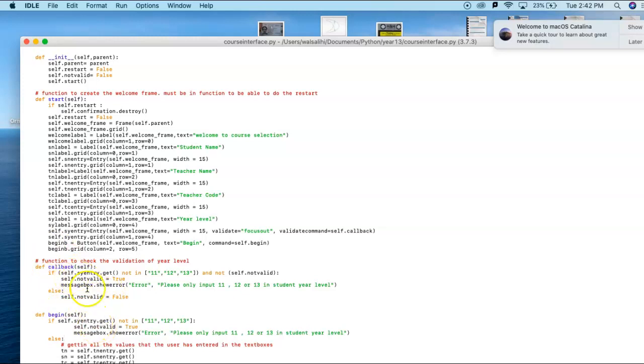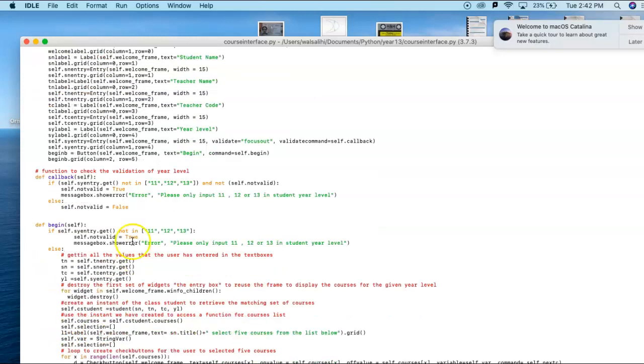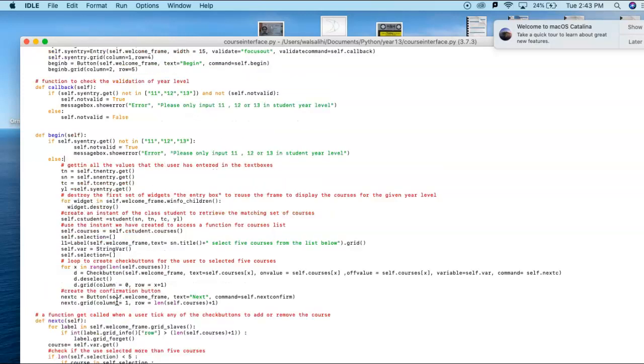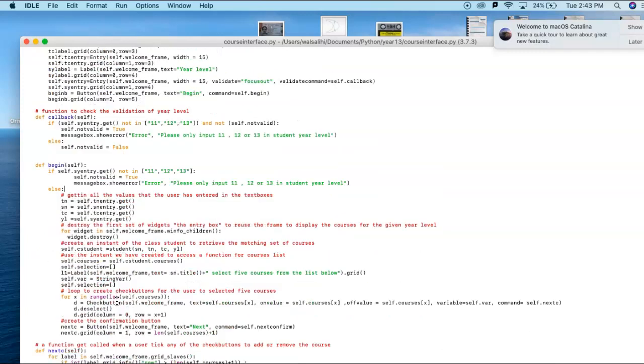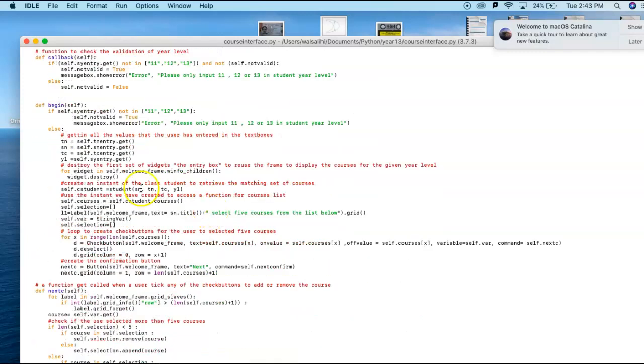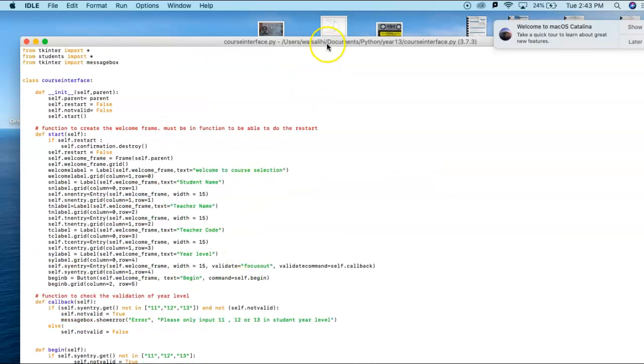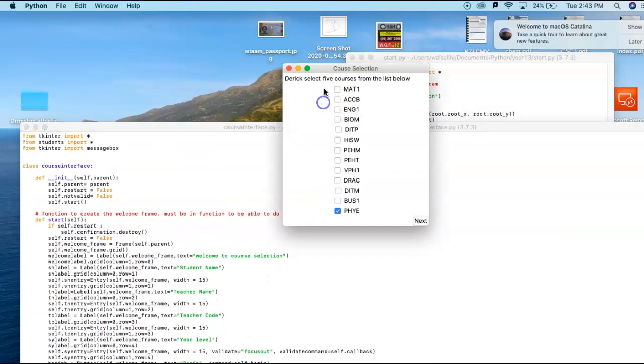It's even better than rewriting it. If this is not true, then I'll do else and return. If you're going to call this function again, you'll have to have another if statement so you can run that one, a running condition. But it's up to you what to do. So that's the error checking in here. The rest is all the same; I haven't changed anything. So now let's continue on our program.